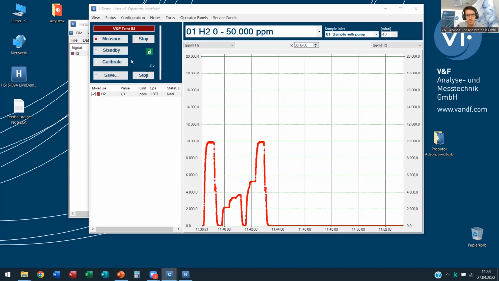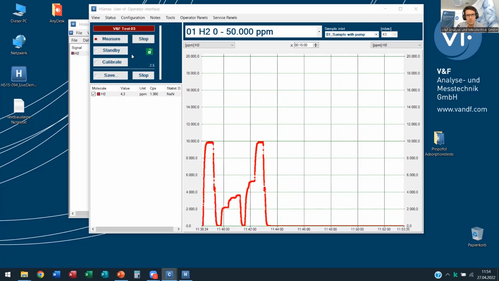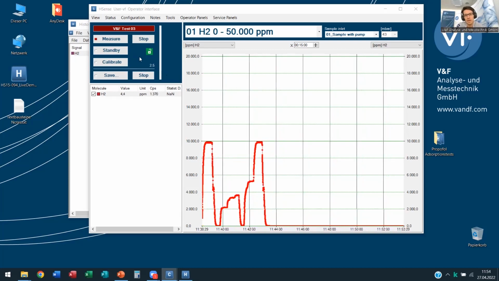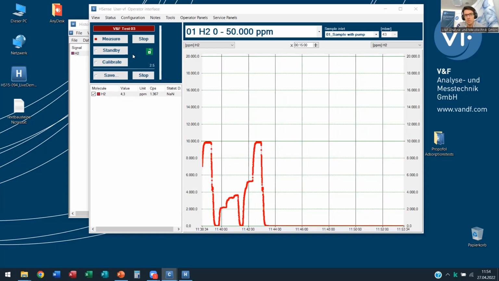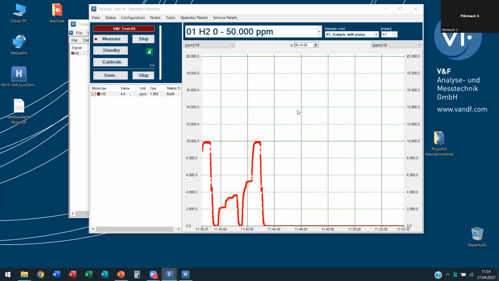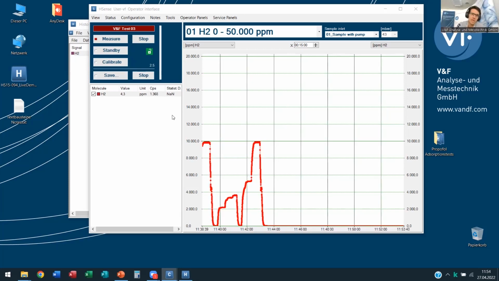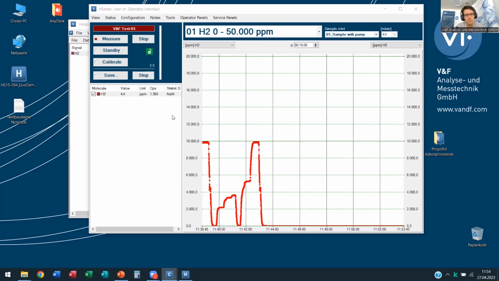There is a yellow or a red exclamation point which will appear in this region when there is something wrong with the instrument. So a visual inspection with this program would be good, because then you see that something is going wrong and you need to take care of it. And apart from that, when everything is running fine, it's mainly just to do the calibration with the calibration gases.